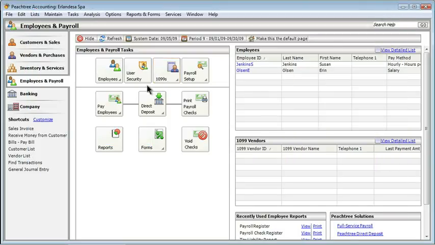And just remind you that this is a couple of things that you need to make sure that you do before you go ahead and actually start the closing process.